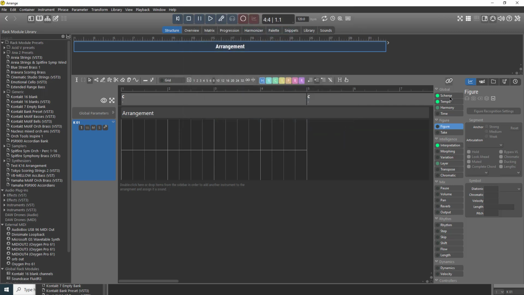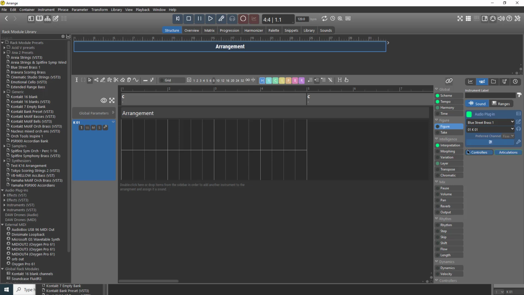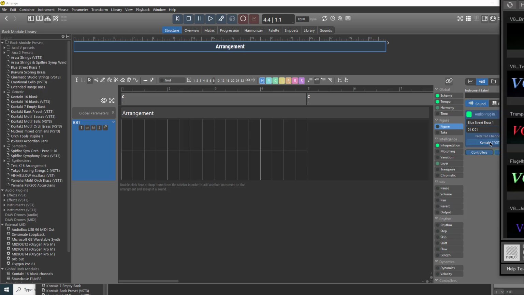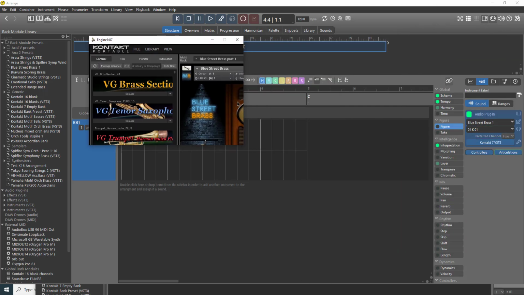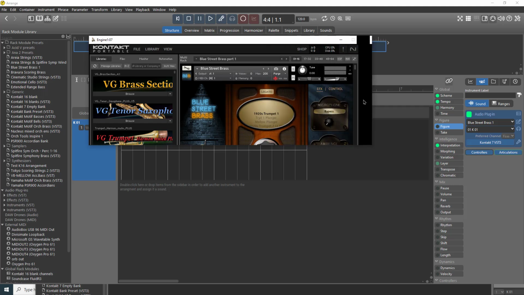Okay. And the instrument names don't show up. Okay. So, but maybe there's a cheat here. Let's open up the Kontakt Multi, and guess what? Here they are. All right. Here they are.